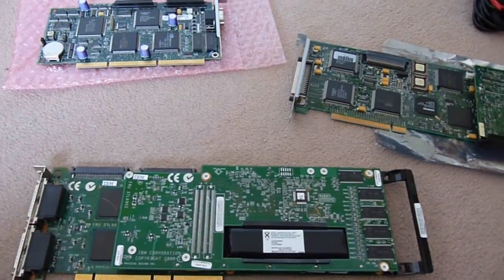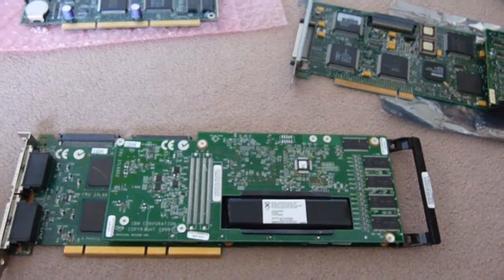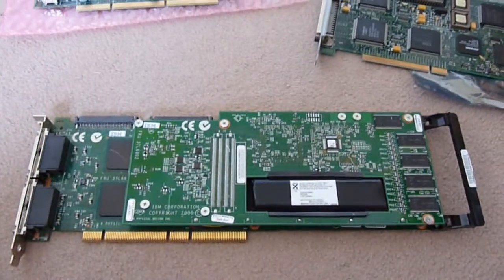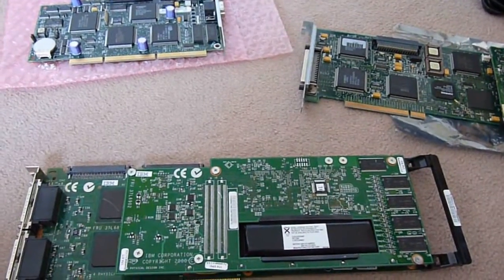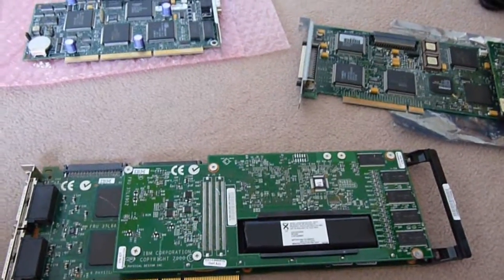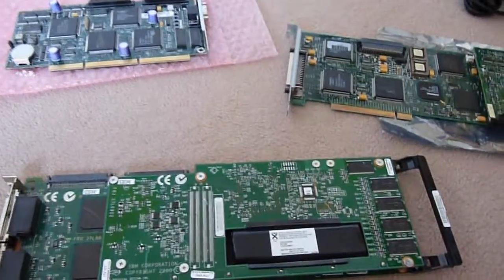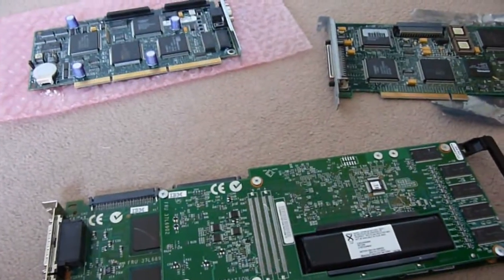PCB silkscreen art and etching art. I reckon it's interesting to put a video about this because I seem to have enough PCBs which have this interesting phenomenon of engineers basically making their personal mark. I do it all the time in my work, and there are some corporations who allow it, although not all. Compaco were good ones for allowing it, as these boards are both Compaco — there are very few boards from Compaco that don't have it.